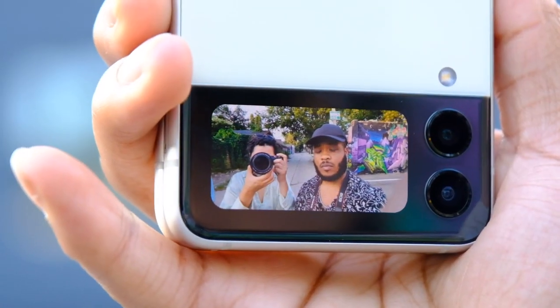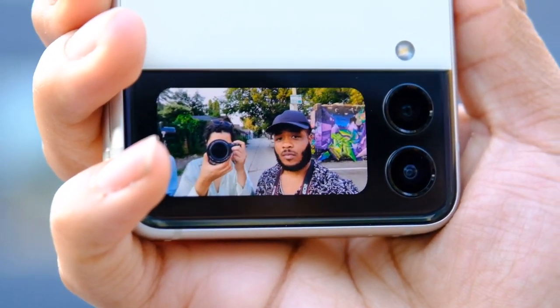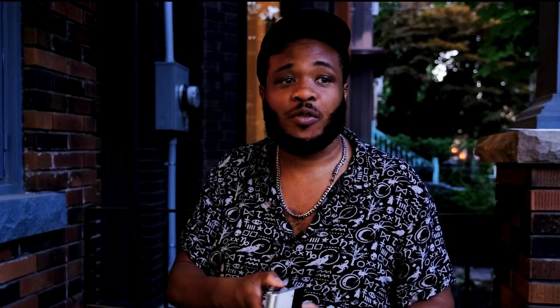For some weird reason, when you take a selfie picture with these cameras, it makes a square crop. I don't understand why — I think it's probably for people who love to post pictures on Instagram, so I think it's for me really. But yeah, this is my camera comparison of the Z Flip 3. Stay tuned to MobileSyrup for a full review in the next week or two, probably less than two weeks. You can find me online at mobilesyrup.com and on Instagram and Twitter at The Daily Dean. You can find my full review of this phone in less than a week on mobilesyrup.com.